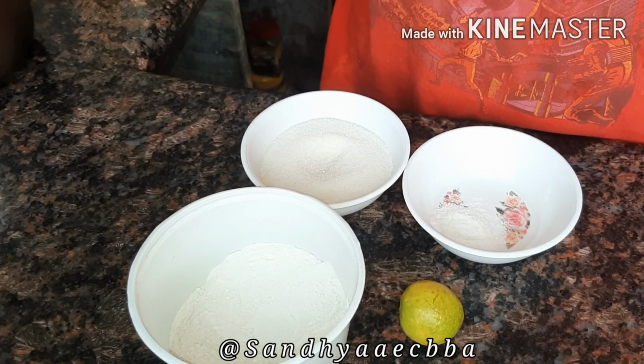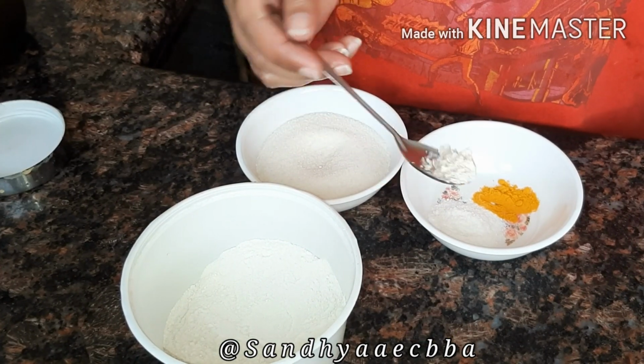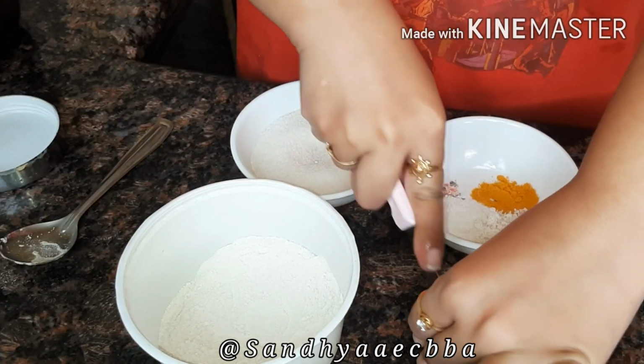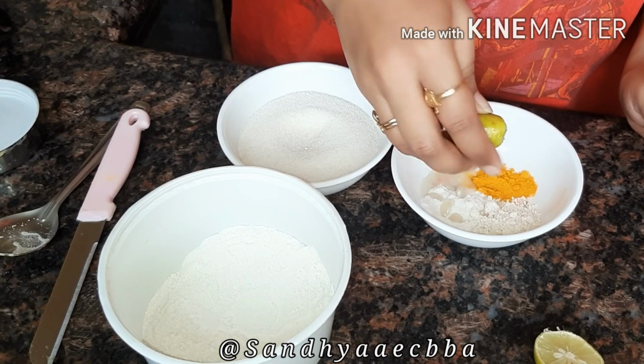Okay, so next is my rice pack. For that I'm taking finely ground rice flour. Next I'm adding some turmeric, and next I'm adding some oats powder. Oats and rice flour quantity are in a 1:1 ratio.